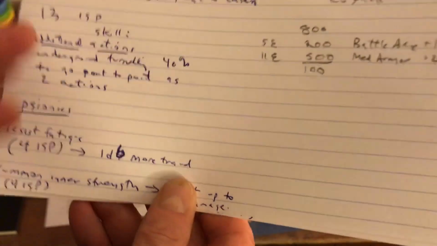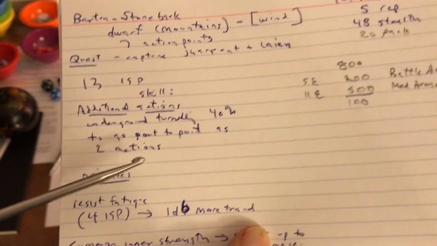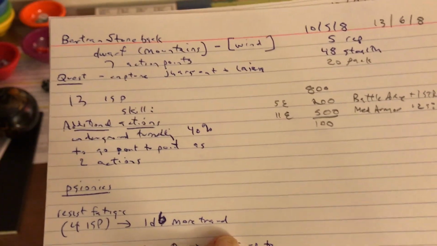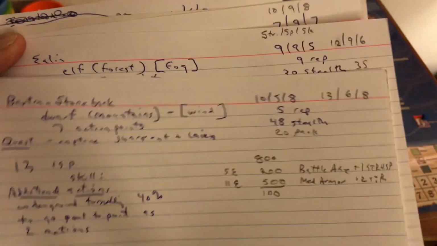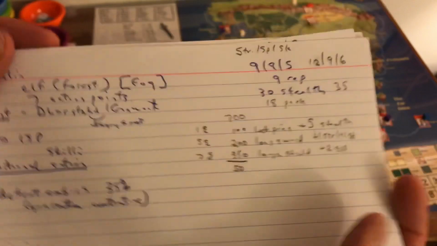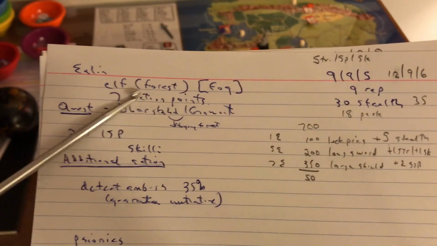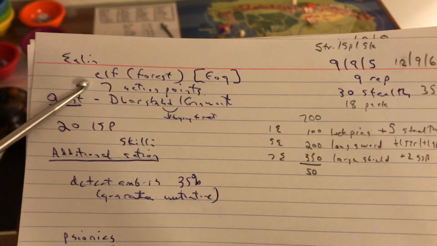So this is how I set up the dwarf, and bringing in, again, things from Palladium as well as King's Bounty. Not a lot, but just enough to flesh out the character and make it thematic. And I did this for all the characters that are here. And we'll just take a quick look at my elf, for example. So he is a forest elf and can resist the fog effects when that happens.